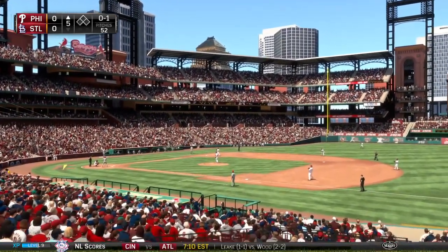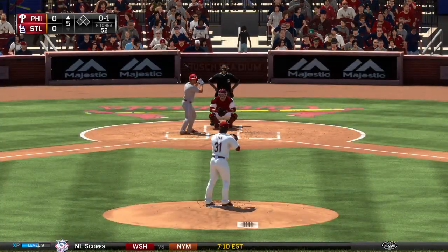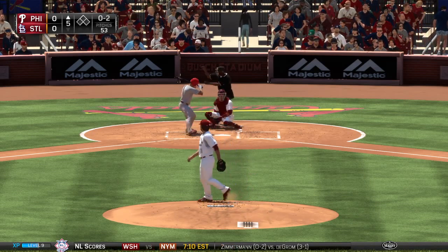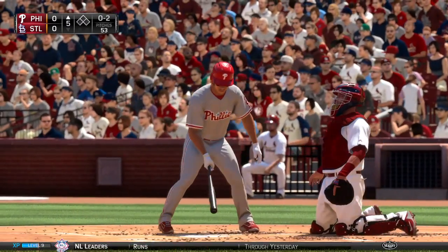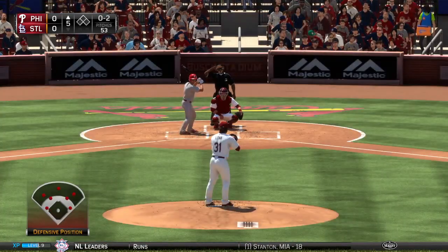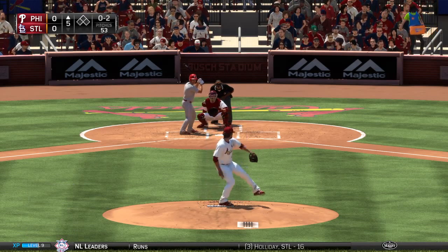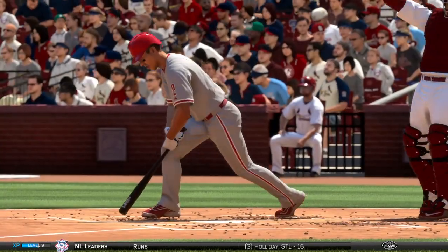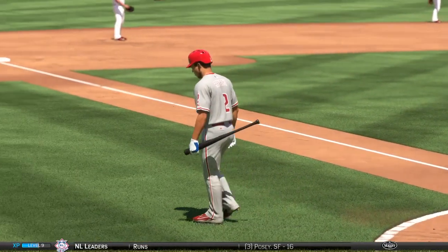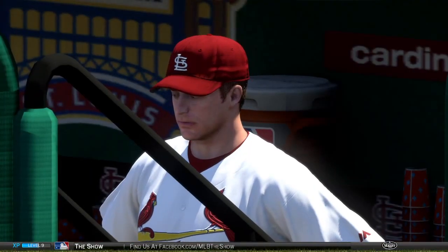Well, I think both pitchers have really dominated so far. This is where getting the leadoff guy on is so key. You know, get the pitcher into the stretch, get him out of his comfort zone, then maybe your offense can go from there. That's in there, and he's deep in the hole now, 0-2. Now the pitch. Swing and a miss on the fastball, and that's the first down. I think we expected to see a well-pitched game coming in, and we got one. Starting to look like the team who scores first might be the one who wins.